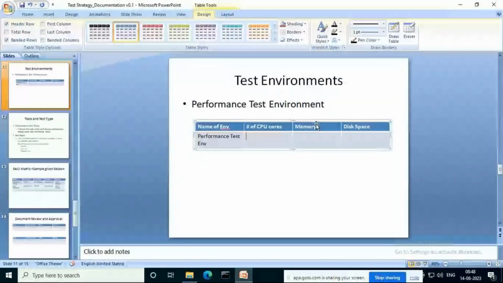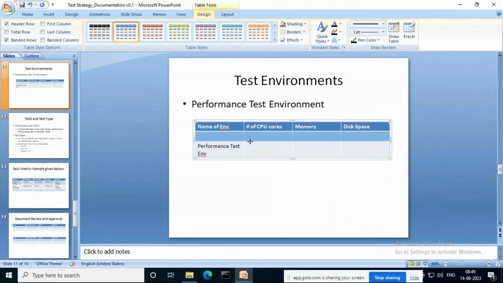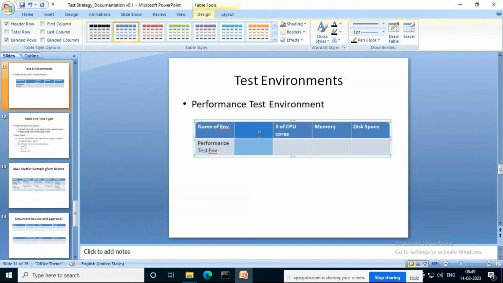And again, this one you will have different. I need to add one more column, guys. So server name.